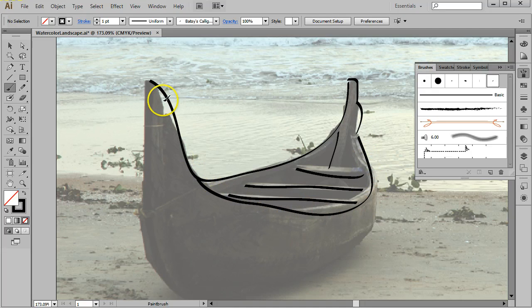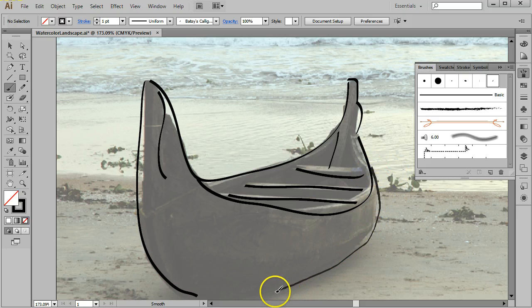Now, the beautiful thing about this project is you're allowing yourself to make some mistakes, have some things that aren't exactly perfect. We're mimicking the look of watercolor here, and we're actually putting in the bold strokes first.